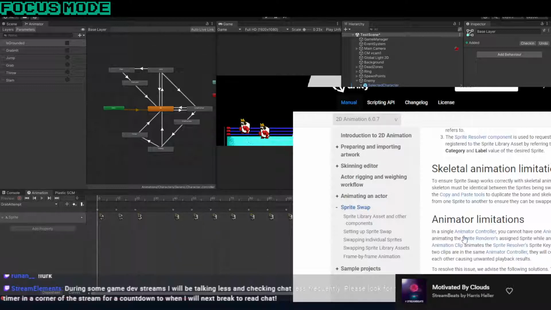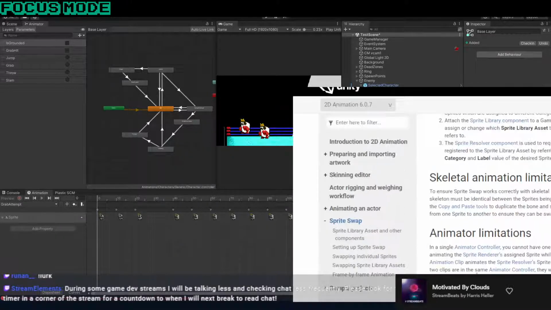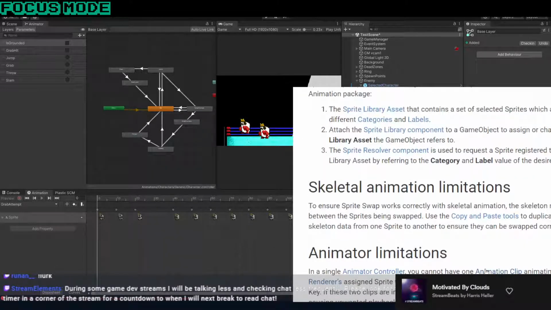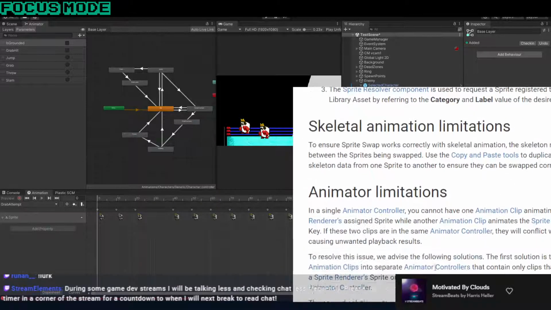In a single animated controller, you cannot have one animation clip animating the sprite renderer's assigned sprite, while another clip animates the sprite resolver's sprite key. If these two clips are in the same controller, they will conflict with each other, causing unwanted playback results. Okay. Let's just zoom in a little bit here.